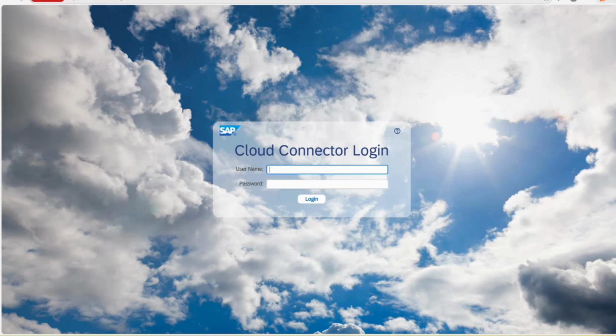Now its screen is there. This is the link, and we can see the login page is here. When you start the Cloud Connector, the default user will be Administrator, and the password will be manage. MANAGE. Okay. Always this is the user and this is the password. When you log in for the first time, it prompts you to change the password. So we must change the password. Yesterday when I logged in, I changed the password. I simply put one here and changed it. Okay. Then this is your user password always.